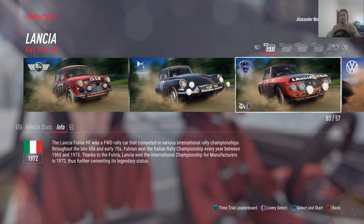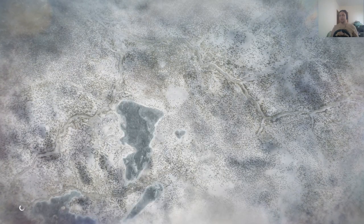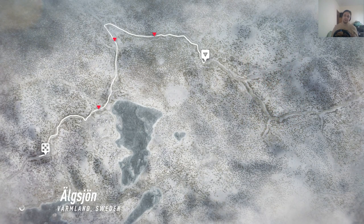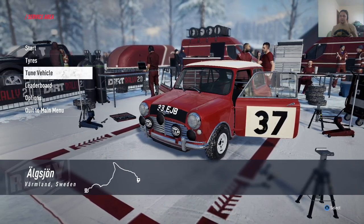You can basically win this by putting more cars into the race that will give you more championship points, but Mini Coopers were winning personal, because in many tracks, if you can see, Mini Cooper is beating Lancias. So, but championship is a different thing, and things were very different in early days of rallies, and stages, well, everything was very different.